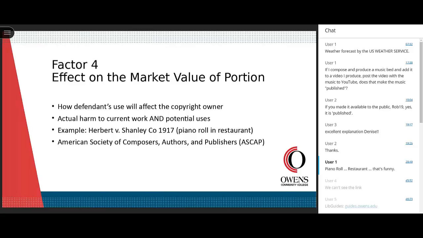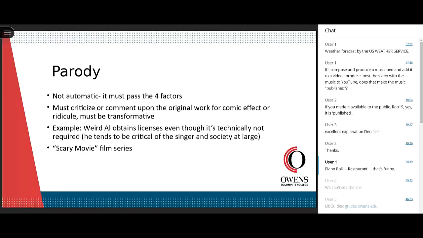Okay, so going forward, we can talk a little bit here on parody as well. If you're going to do something and kind of make it your own, it's not automatically fair use. You want to double check the four factors that we just talked about, but you really want to aim for criticism or commenting upon an original work for a different effect.